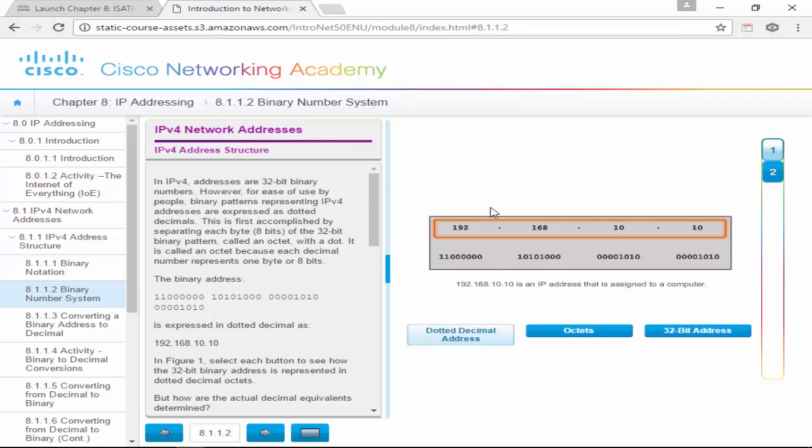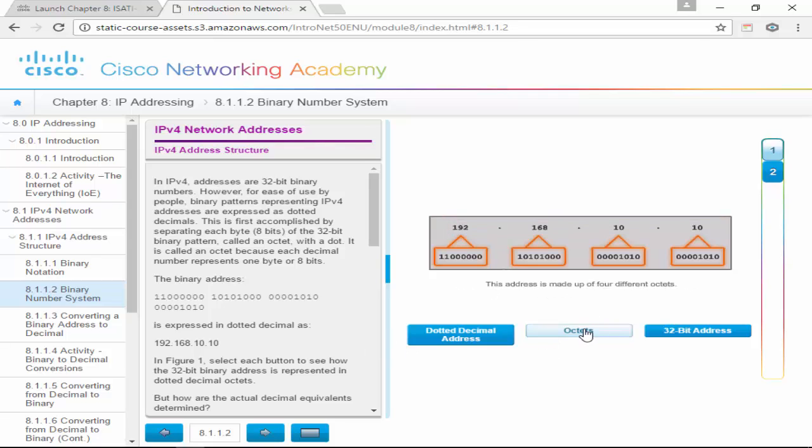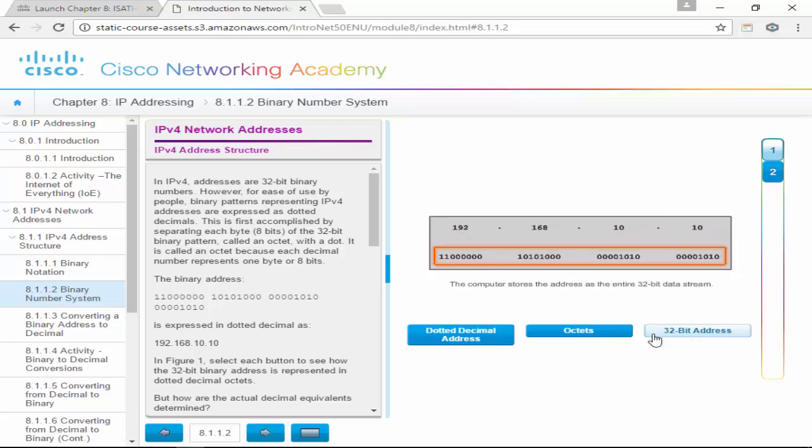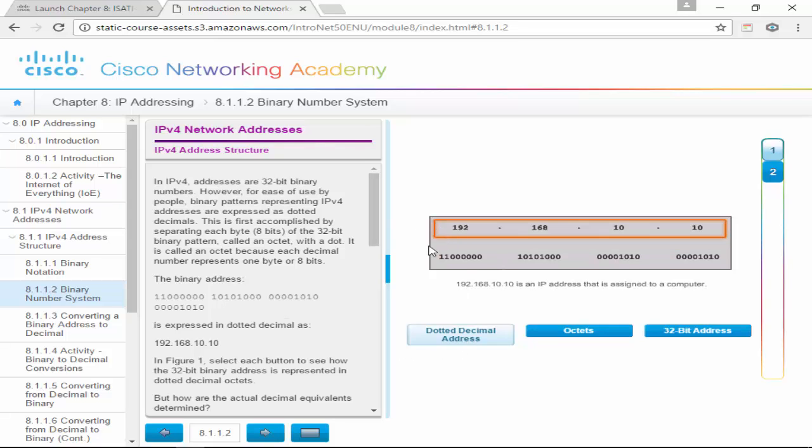But IP version 4 addresses are in dotted decimal, right? So each one has 8 bits, which is an octet. So these are octets. And so dotted decimal is then converted into binary, and the whole thing can be 32 bits, right? Because of 8, 8, 8, 8, 32 bits. Okay, so dotted decimal is where we take binary.